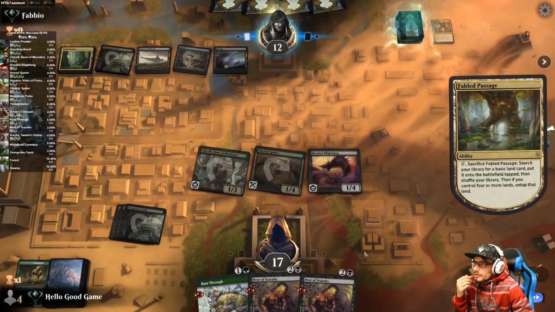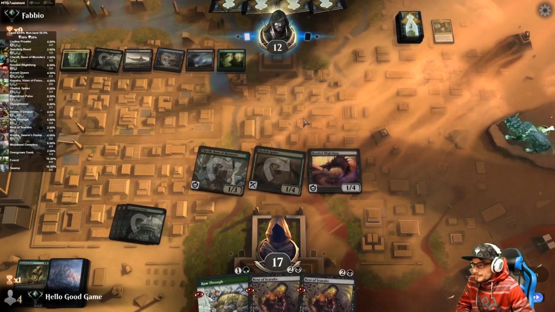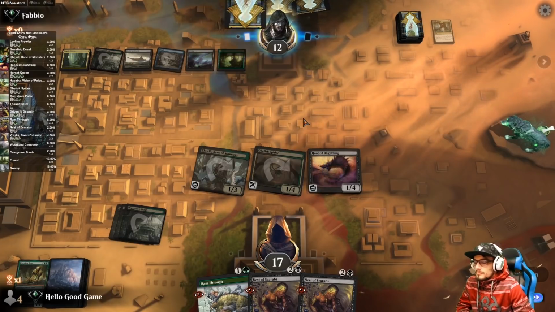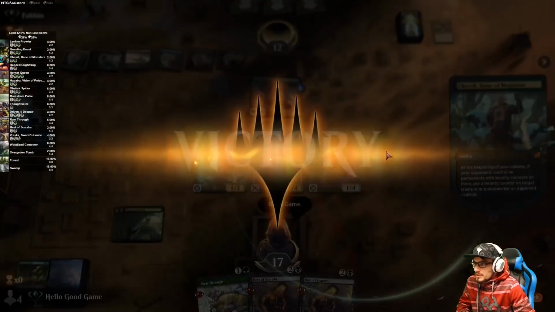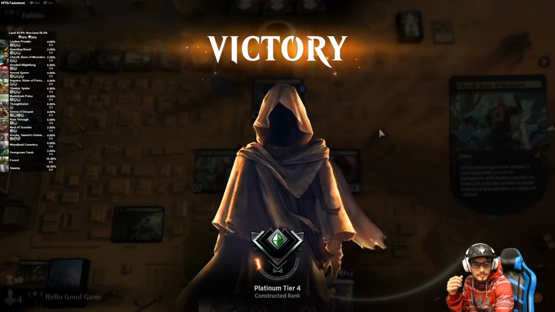3 land available for them here. Sorry, 4, actually. Hydra Crisis for 1. That's fine, right? That just kind of shuts us down. There's a good game. They must not get to draw. And we don't really get to execute, but, you know, a win's a win.